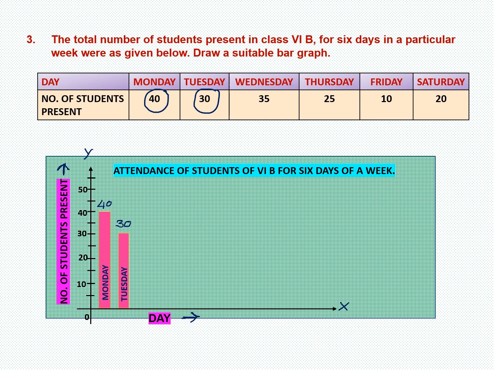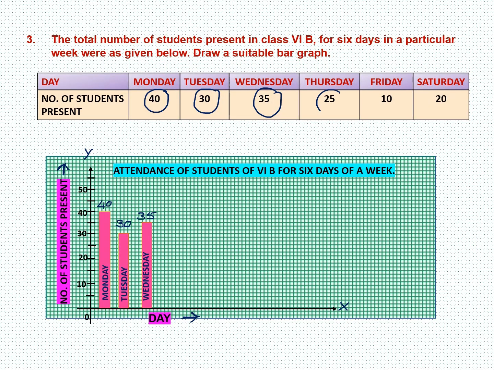Now let's go to Wednesday. Wednesday it's 35. Now where is 35 here? Now I can see 30 and 40. In between, can you see a line here? That line is for 35. So we draw a bar in line with 35. So you can keep your ruler there in line with 35. You can draw a bar. So let's draw that. So we have 35 and this is for Wednesday. So on Wednesday, 35 students were present.